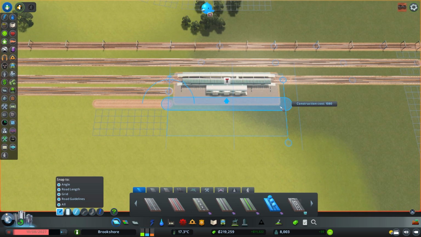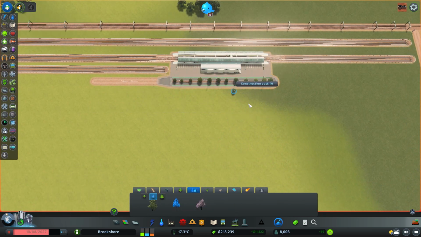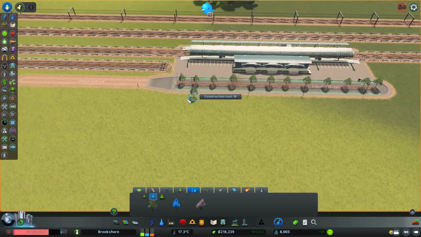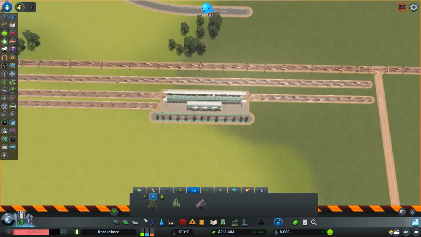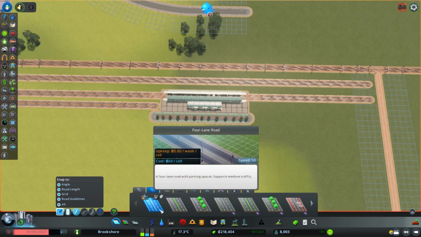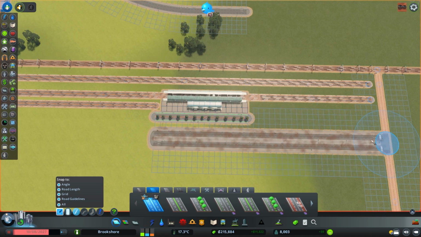So let's put some trees down. Upgrade them. Sorry, let me zoom in a little bit. Like so. And then for something different, I've used these roads quite a bit. I'm going to use a different road this time. I'm going to go for our four-lane road with the median. So let's hook that in like so.